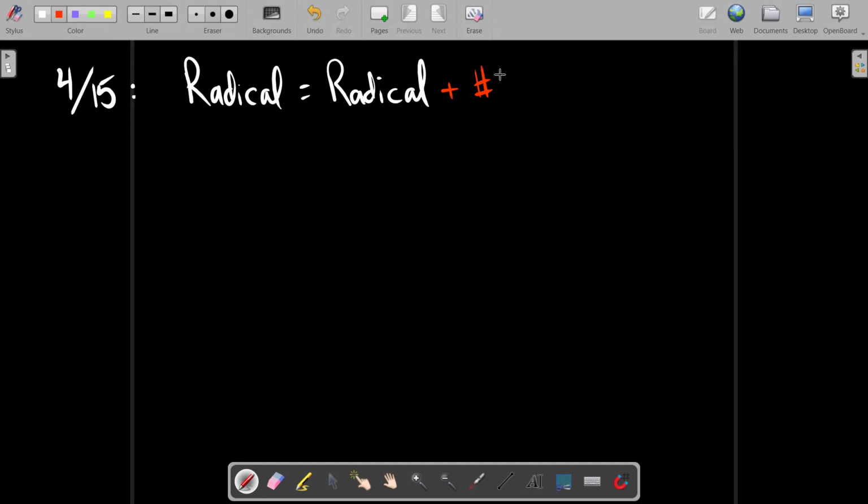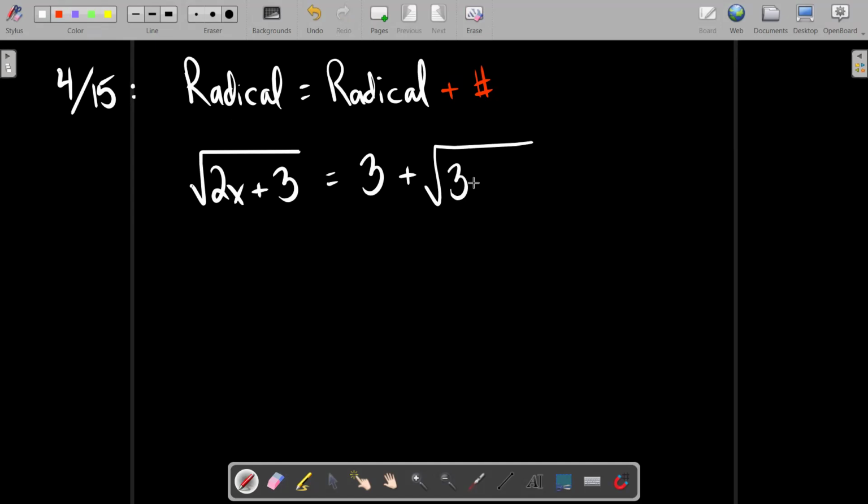But that extra number makes everything worse because when you square both sides, if this number is not here, as you learned yesterday, it's easy. It's a joke, right? But as soon as you put that extra number back in there, then the square square multiply double process, or however you want to say it, on the side with the number, it's a thing. It's nothing you can't handle. It's just a bigger thing. So here's our first example. Let's do the square root of 2x plus 3 equals 3 plus the square root of 3x minus 9.